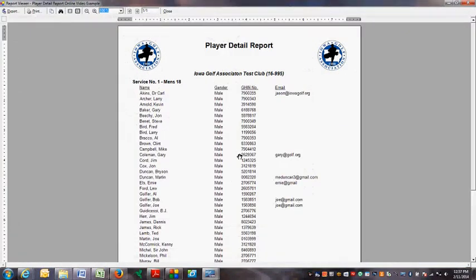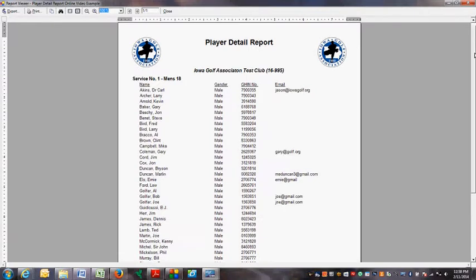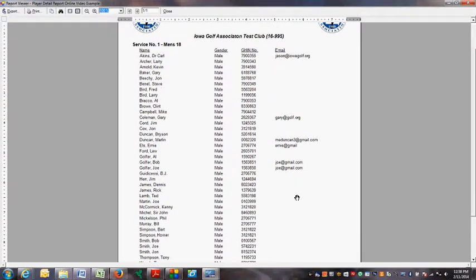And you can see that the report reflects the changes I made. I took out the column that had their member type, and my email addresses are here as well for those that have them in their accounts. So for all the blank fields here, you can see that Larry, Kevin, Gary, and so on, they don't have an email address in their player management account right now. I could use this report as a checking tool to see how many players I need to get an email address from so I can ensure that they get their handicaps emailed to them on a regular basis.